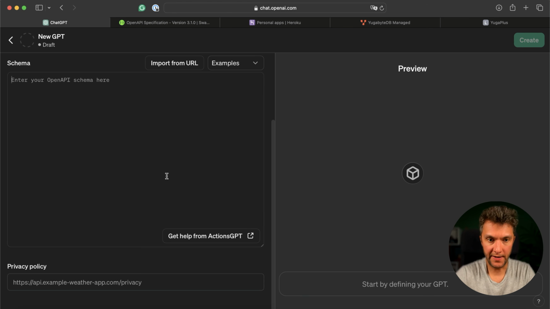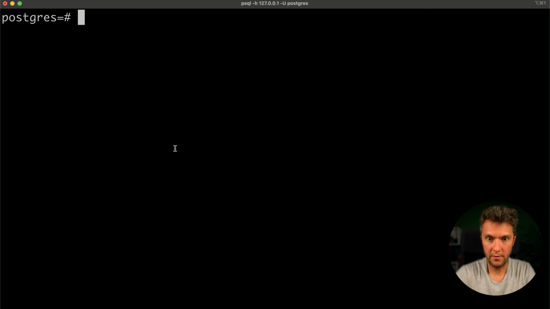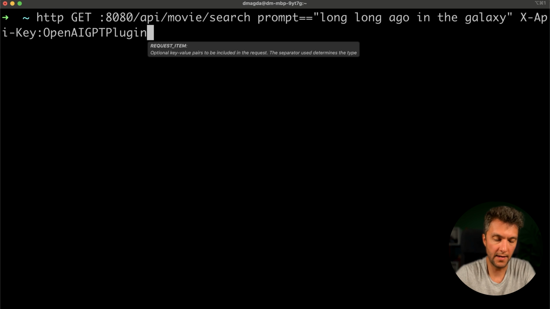Now, what does that specification need? It needs to have those API endpoints. And all those API endpoints are already coded and available as part of our application backend. For instance, we already use that UI for the movie recommendation service, but you can use HTTPie or curl or any other tool to send those HTTP requests to your endpoint directly.